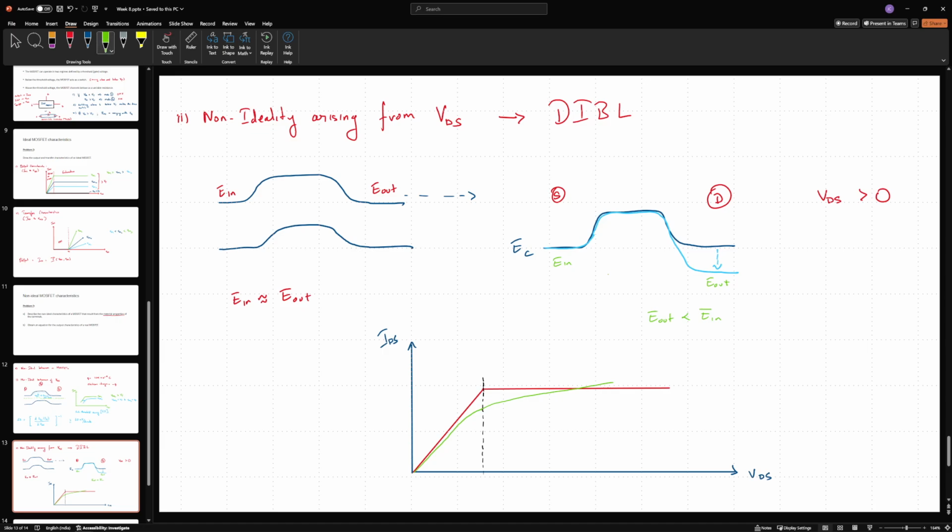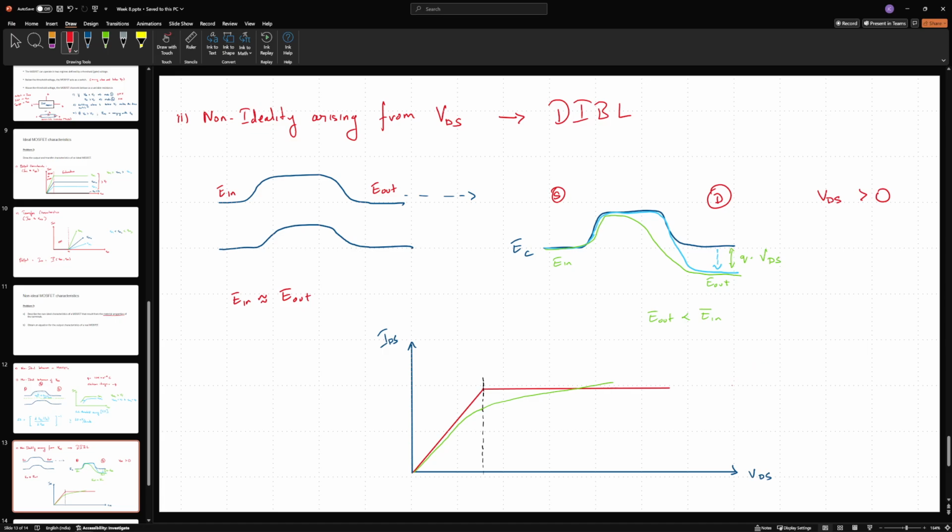Okay, so essentially I will have a situation like this where this goes up all the way and then starts dropping here itself, and kind of arrives over here. So this difference is Q times VDS. Okay, so this energy difference here is Q times VDS. Now, higher the VDS, the more this will lower, but the point is now the barrier properties also change. Therefore, this kind of a current profile is what we end up getting.